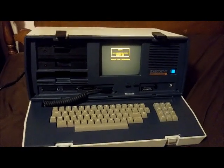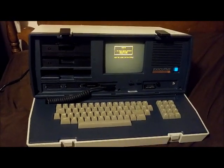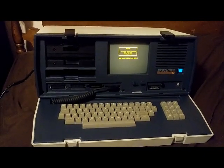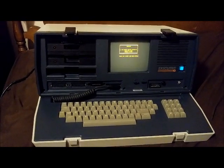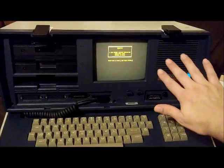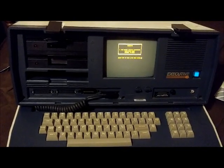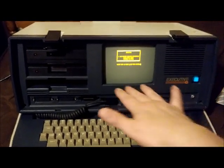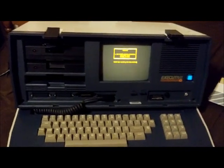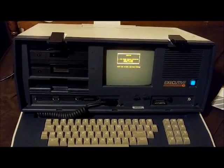I've got the extension cord where it plugs into the outlet a little loose. What I'm going to do now is show BASIC and a couple of things I had to find out kind of the hard way — it's hard to find information about this computer. I found out that this front panel is kind of loose. I thought I had fixed it, but it's causing the main motherboard inside to move, and that causes the power to come off sometimes. I'm obviously going to have to take another look at it.